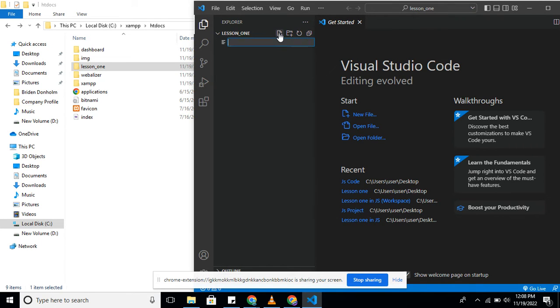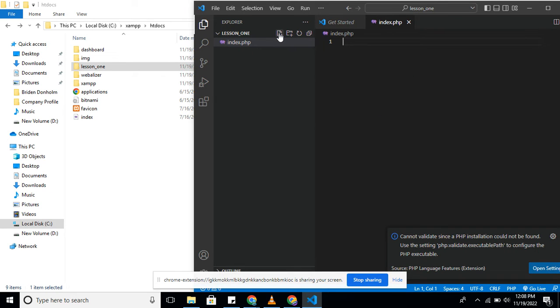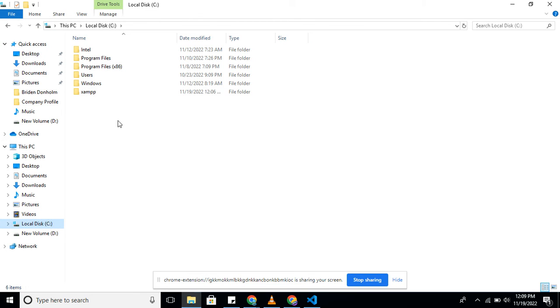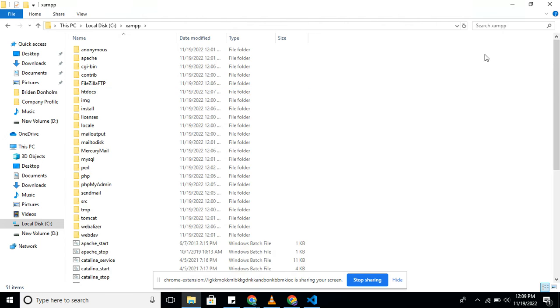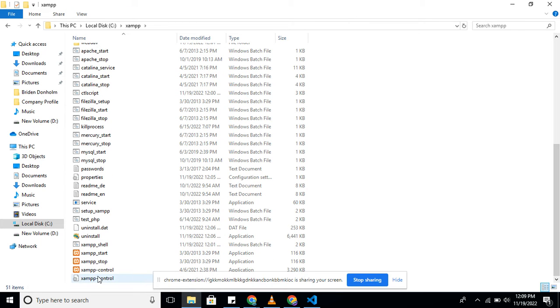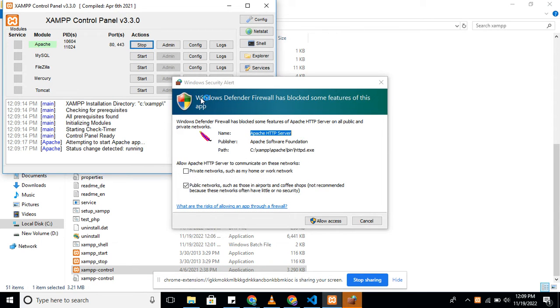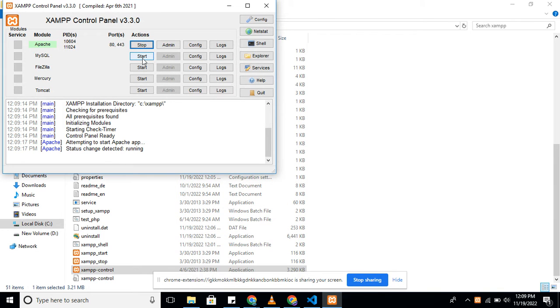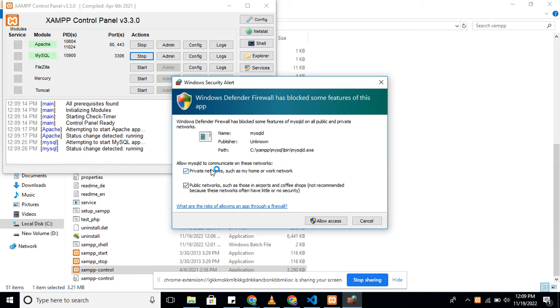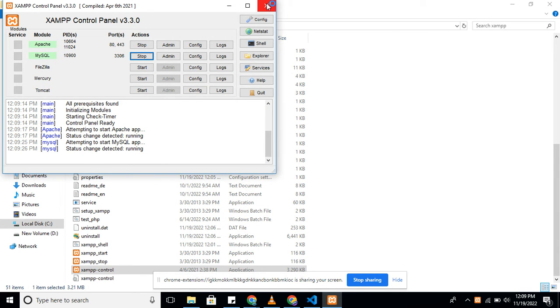So we are going to create one single file here. We'll call this file any name. I'll just say index.php. Now this time around, it is not HTML, it is .php. Before we do anything, we need to make sure that the server is running. So you go to local disk C, XAMPP, and when you open the XAMPP folder, down there, make sure you can see XAMPP Control. Then you can start both Apache and MySQL. For now, we may not be using MySQL, but it's good to get used to launching the two, because later on we shall be using both Apache and MySQL.